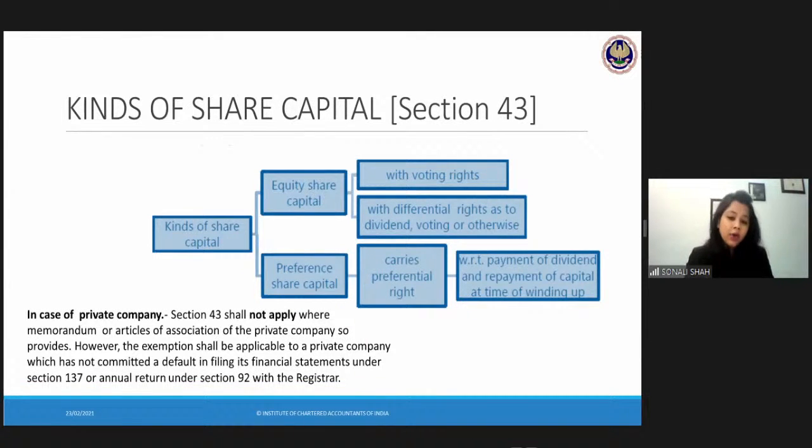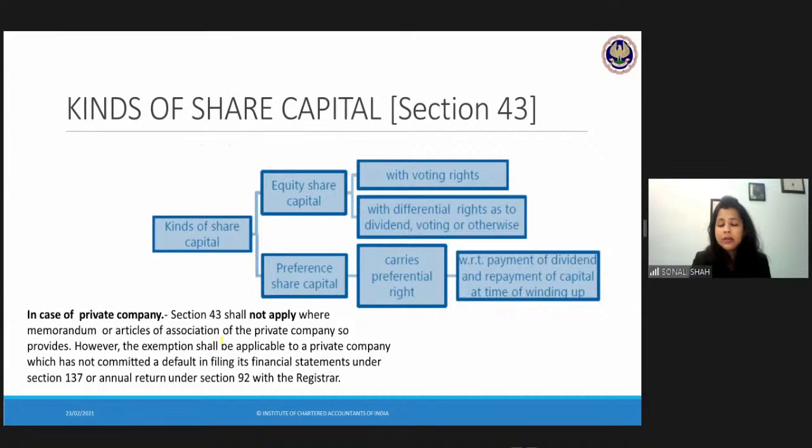Now, how do you own the equity of the company? You purchase the equity of the company by paying money, right? This is what you do. So that is the equity share capital. But along with the equity share capital, there is a preference share capital as well. Now, when you hear the word preference, you understand that there will be a preferable treatment, some benefits given to you. Now, there are a lot of people who are really not interested in participating in the day-to-day functioning of the company.